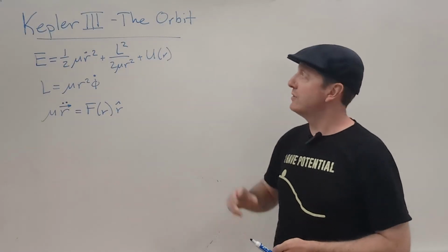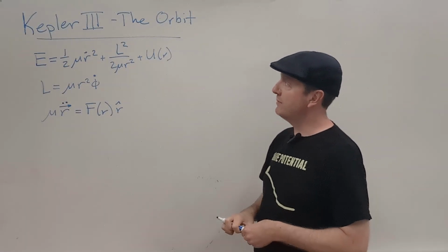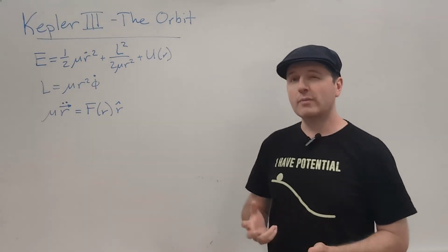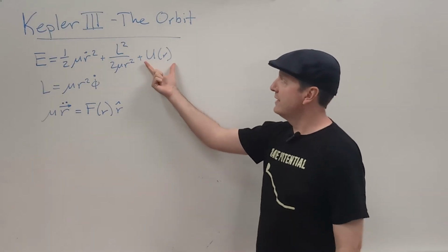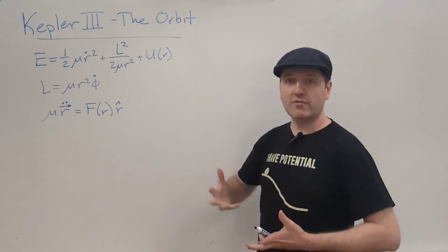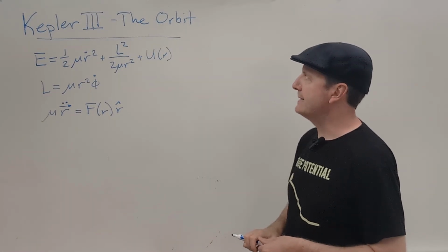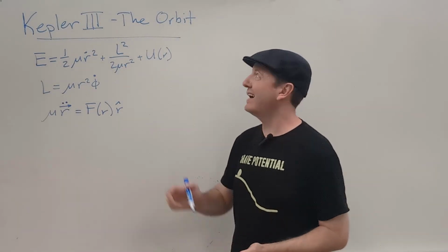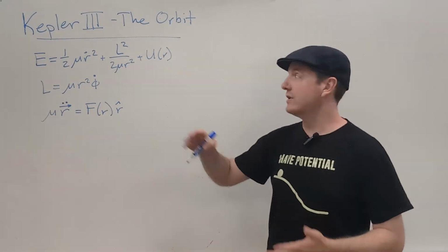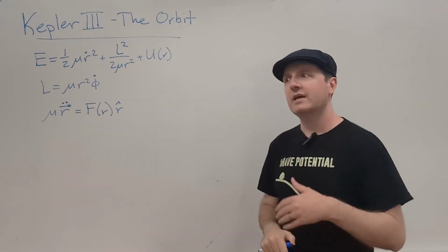Okay, so today we're going to continue on with our discussion of the Kepler problem. Again, we're still thinking about an arbitrary central potential energy, U of R, that gives rise to a central force. We're going to look at some general expressions for how to calculate the orbit under a general central potential.